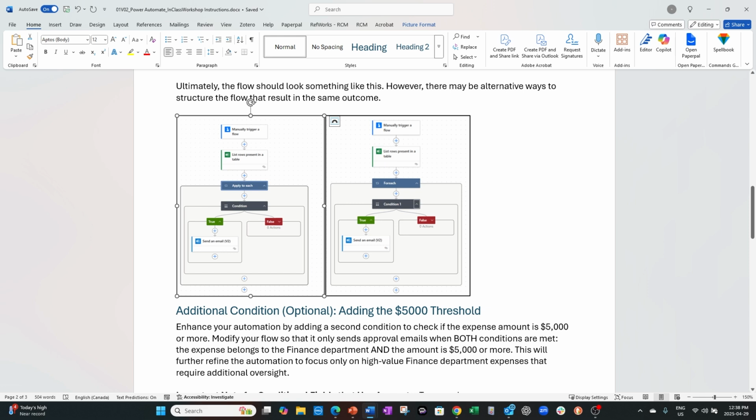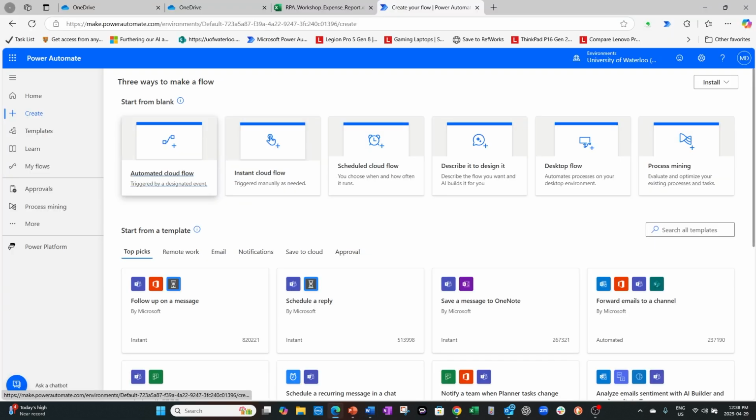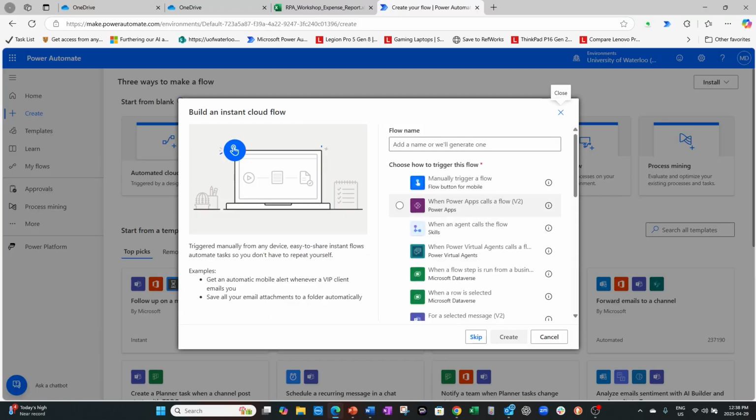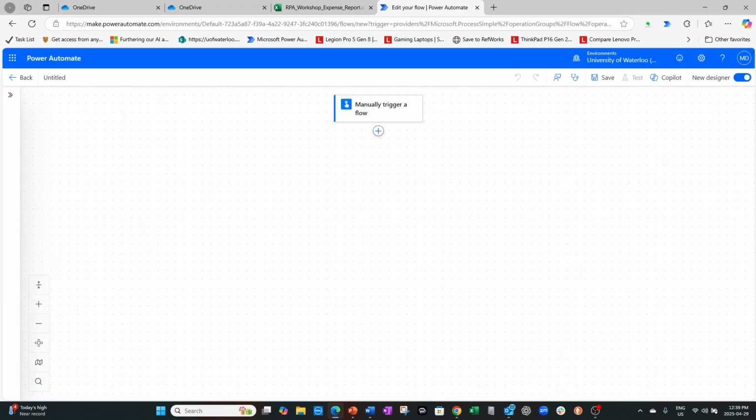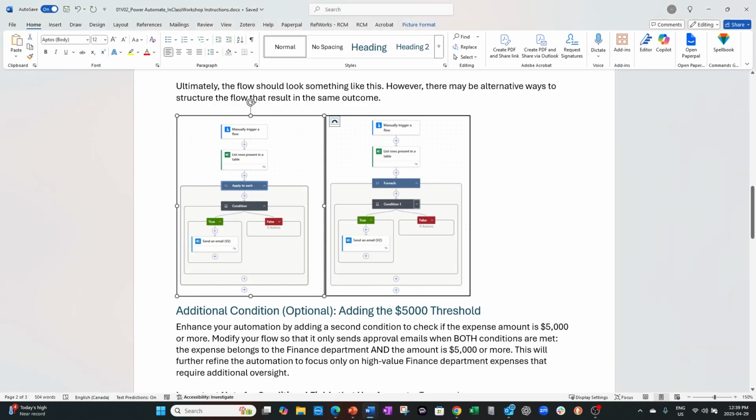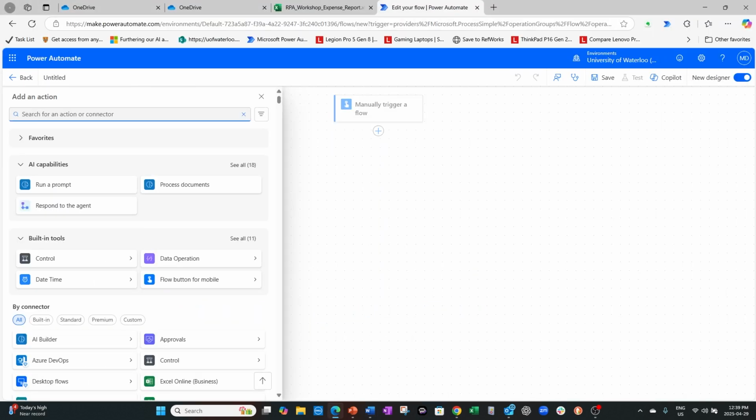This is one of the challenges with using LLMs, that there is a non-deterministic element to it, unlike Excel spreadsheets or regular code, where one set of actions leads to one set of outcomes. One prompt can result in many different types of output, as I'm sure you've experienced using ChatGPT. So let's work with an instant cloud flow. We're going to do a manual trigger. And so the first step, as when we refer back to here, is to list the rows present in the table.